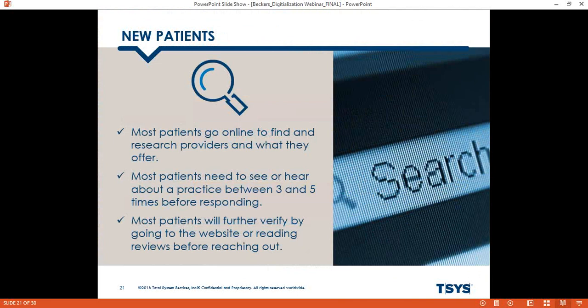Most consumers, including prospective dental patients, typically need to see something about a business between 3 and 5 times before they're likely to respond. At that point, prospective patients will likely go online to look for information, a review, and even experience. If they're satisfied with what they read, they'll visit your website, learn if you're real and you exist, and learn more about your practice and the services you offer. When they're ready to make a final decision about whether or not to schedule an appointment, they'll reach out.